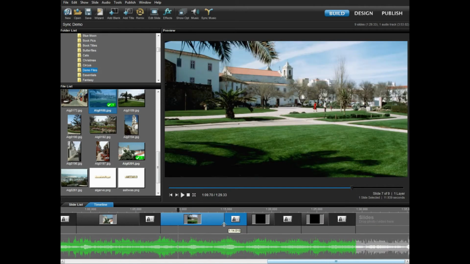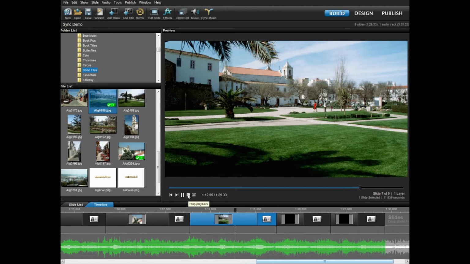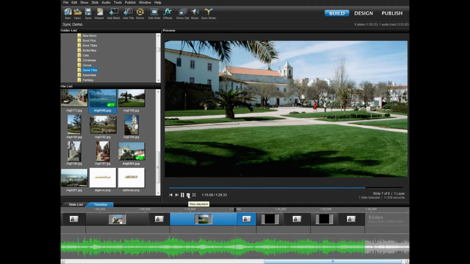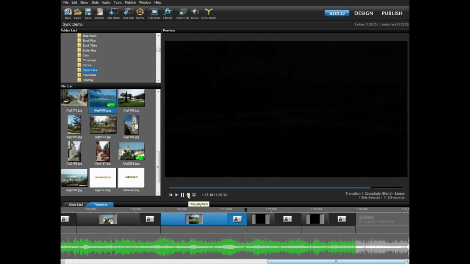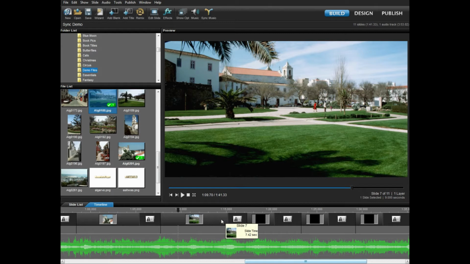That's better, but it needs to be slightly shorter. The actual transition needs to be shorter. Okay, let's try it. Right, I'm happy with that now. Good. Let's add a couple more blank slides while we're here and find our next picture, which is 017, I think.